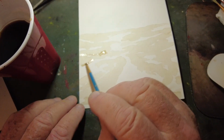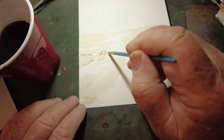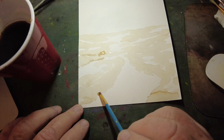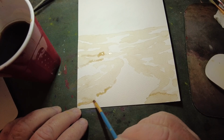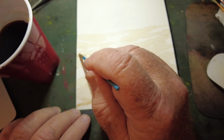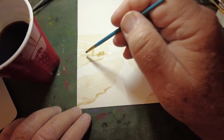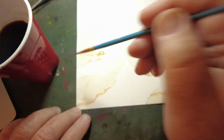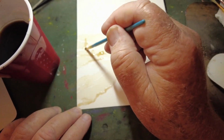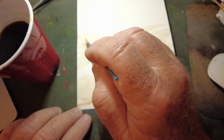So I'm going to try to make some lines on purpose and then let this dry, then work on it some more. It's interesting how when you make it thick, it leaves that outline like right there, which is very interesting. I didn't know it was going to do that. So, and I have a theory. This is learning as I work. I've never done this before. I've always wanted to, you know? So, okay, I'm going to try to make maybe some trees or something in the back there. And then when it dries, hopefully it'll look like the way I want it to look.